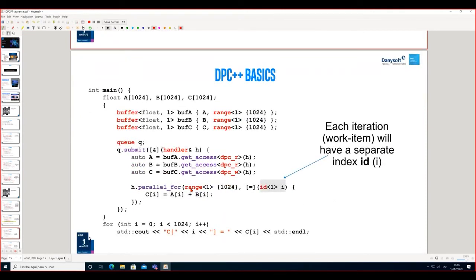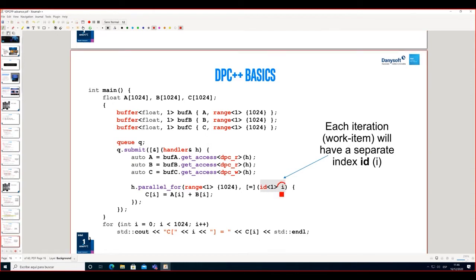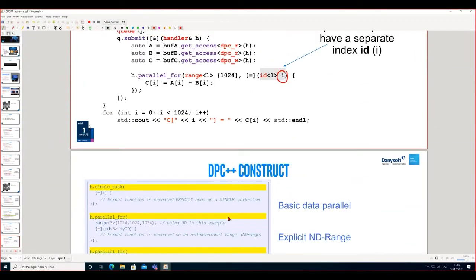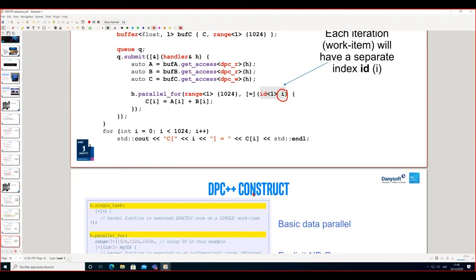And each instance corresponds with one of the iterations in one of the dimensions which have an identifier different with this I. So the final kernel, as I mentioned, corresponds only to this block line that will be executed here in the device, and the parallelism is expressed by means of the parallel for.